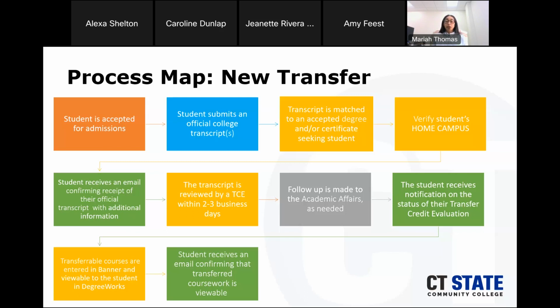Following the transfer of courses, DegreeWorks will be updated and newly transferred courses will appear viewable under the areas which they've satisfied. If any courses do not fit the curriculum, they will fall under Not Applied to this degree. Students will receive the final communication confirming completion of the evaluation. This will include next steps broken down by where they are in the enrollment process. There are 2 major changes to the process map that differ from current processes on many campuses.